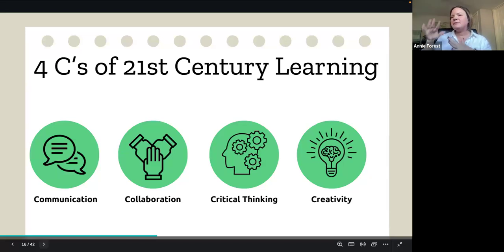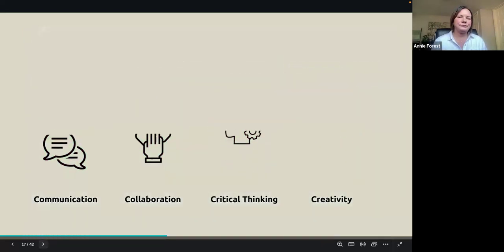And somebody else that is more ELA minded, you're going to do communication, and somebody else is going to do creativity. And it was always assumed that the only important C for math, or the one that really lent itself to math, was the critical thinking one, and the other ones were more for other subject areas. And again, so I had this experience with this kid. I'm thinking about these 4 C's. I'm thinking about why is it that we assume that in math, it's all about just getting the answer, the one answer?